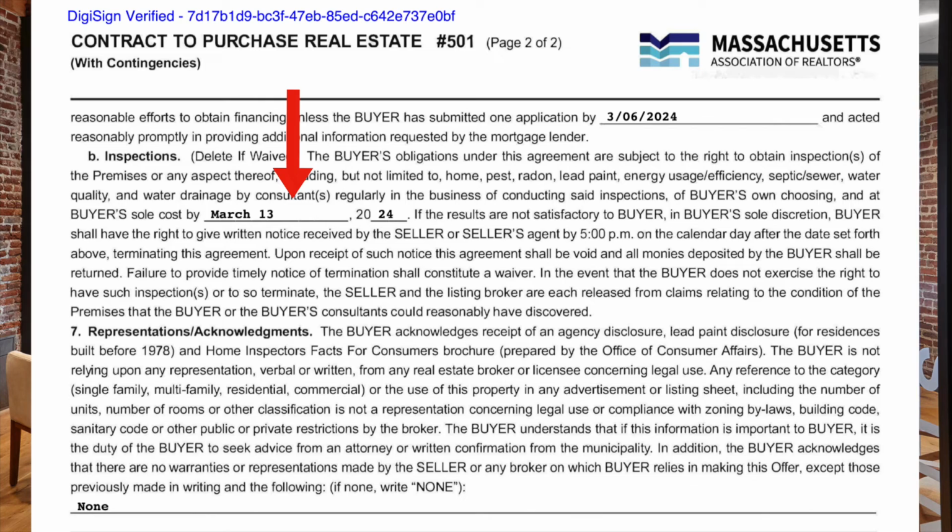They have a window that they can do it in, and it's usually within 10 days. So it's 10 days of when the offer gets signed. So when you present the offer, count 10 days. It doesn't have to be business days, 10 days, and then you're going to use that date. So yes, the end of the home inspection contingency and the P&S date's going to be very close together, but that's by design because usually after you're done with home inspection, if everything is good, then you're going to move forward, right? If it's not going to be good, then you're going to terminate the P&S and you're all set. And if there's some negotiations that's happened, then you're going to add that language to the purchase and sales.